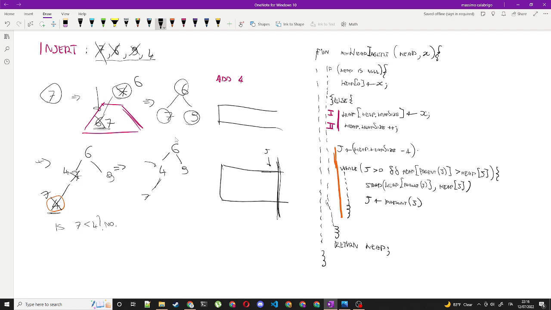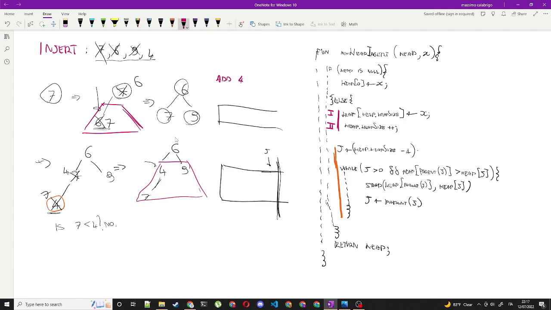So now what we do is check: okay, now I moved up, but now I am an element of another subtree. So now this is the subtree, and every element of the subtree must be greater than the root. But 4 is not greater than the root.